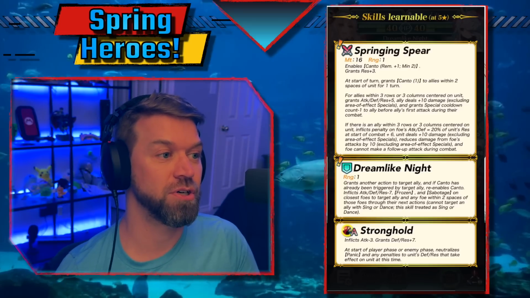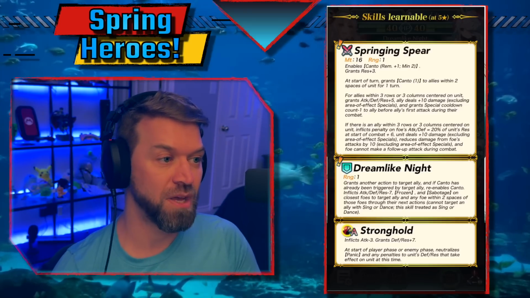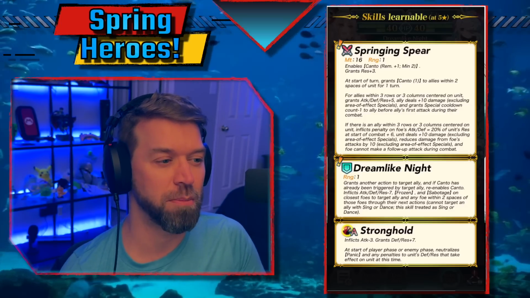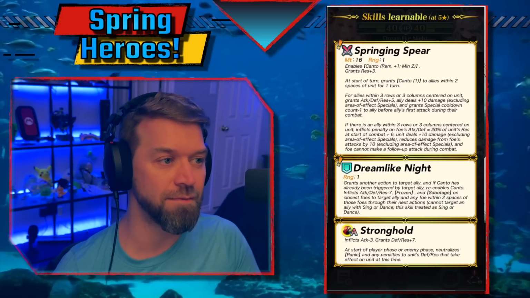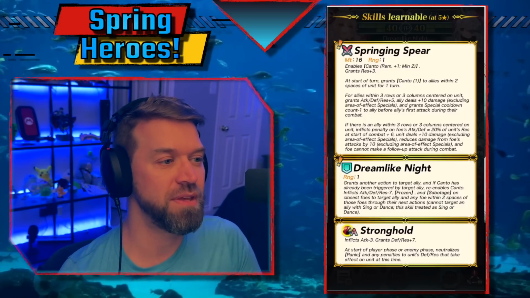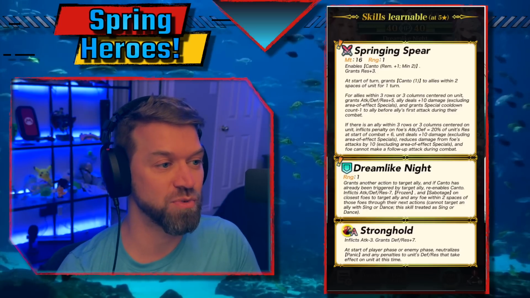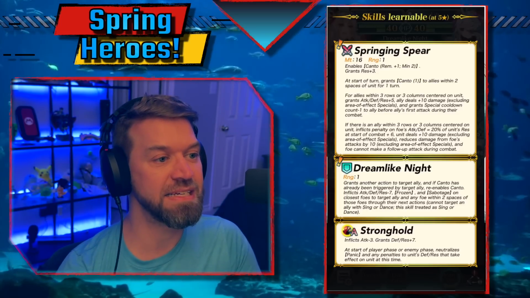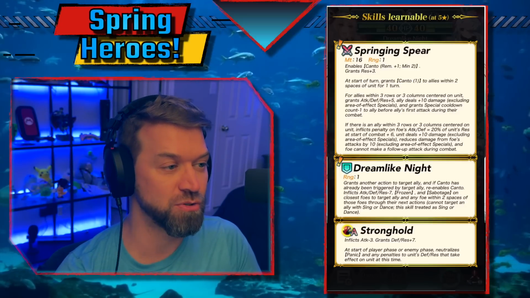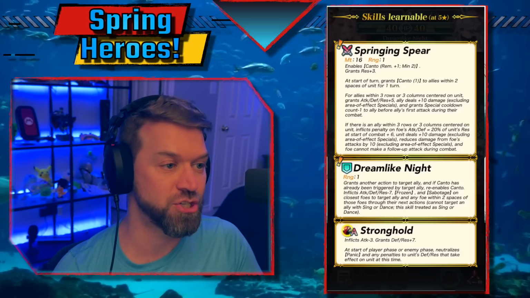At start of turn, grants Canto 1 to allies within 2 spaces of unit for 1 turn, which is, we've talked about the power of Canto, but particularly what this unit is setting up for. That is a very, very good skill. For allies within 3 rows or 3 columns centered on unit, grants attack, defense, res +5, ally deals +10 damage, and grants special cooldown count -1 to ally before ally's first attack during their combat.